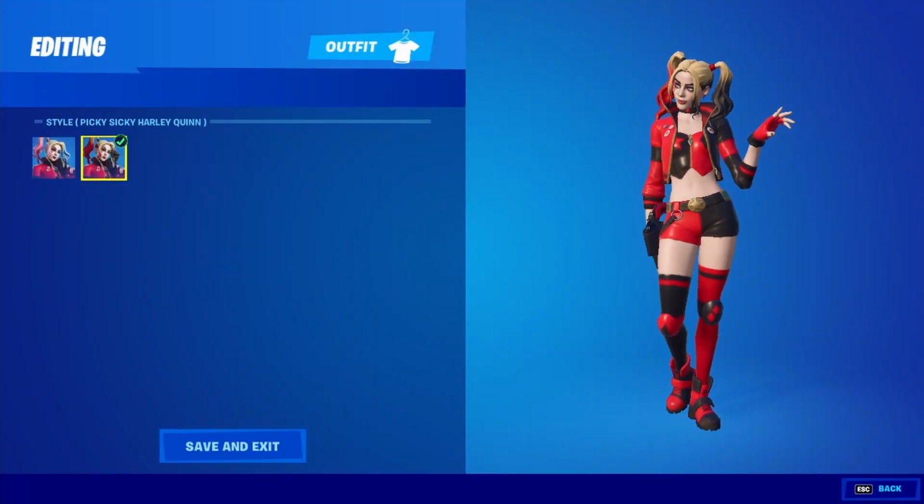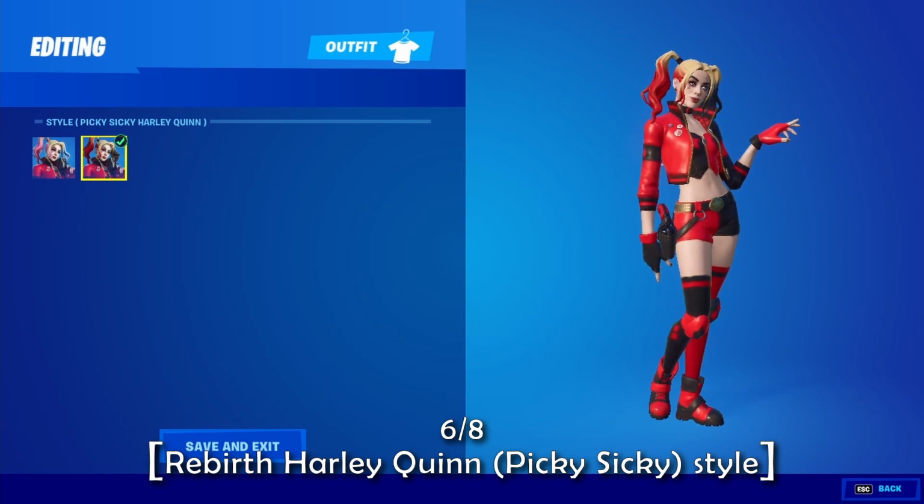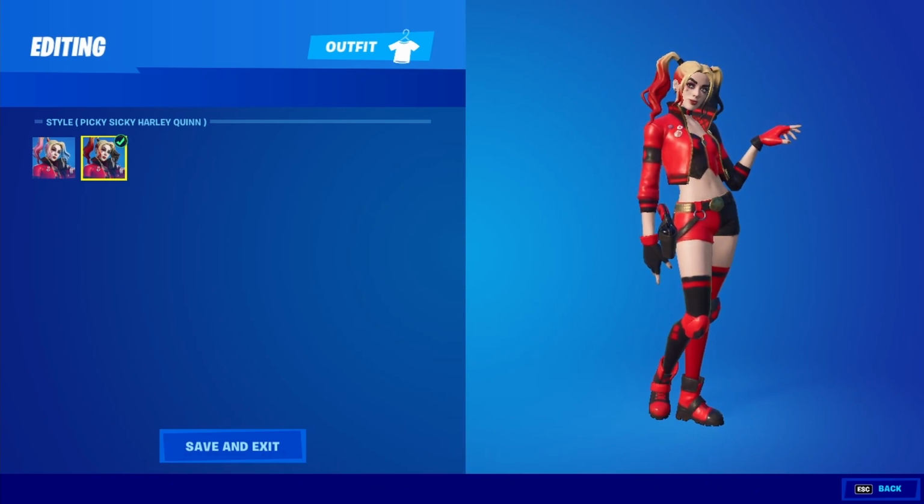Change number 6 is a new style for Rebirth Harley Quinn, so if you have the skin, you'll obtain the style immediately as you go in.